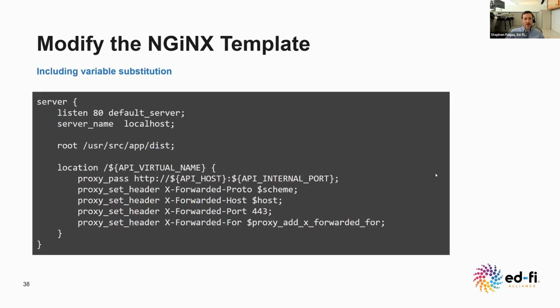Two quick modifications, and then over in an Nginx template, you can set up reverse proxying so that anything coming in at that path will be passed into the API host. And here you see variable substitution. Nginx natively supports this variable substitution. These values will be pulled from an environment variable at startup of the container.